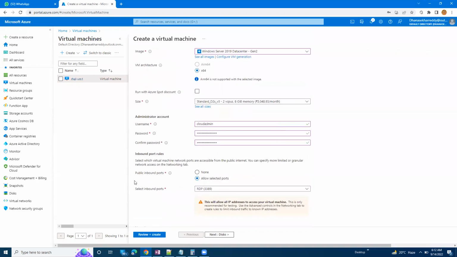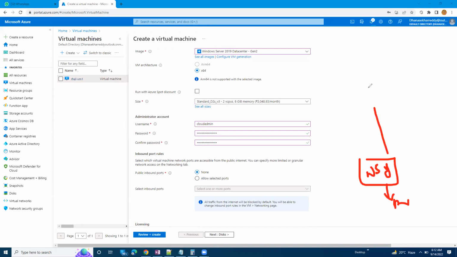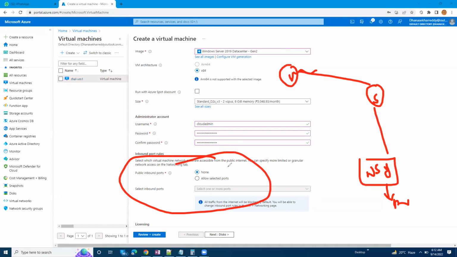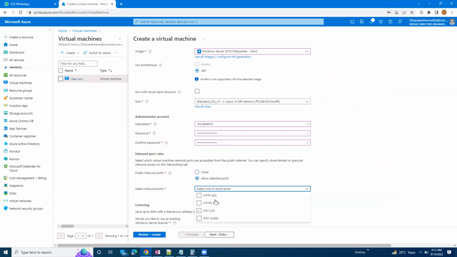See, here I am choosing the port numbers. Earlier it was required, but now it is not. I am going to disable it, none. Why? Because we created the NSG and implemented some rules, and that NSG we applied to the subnet. The subnet is a subset of the VNet. So in real time also, while creating the VM, maximum you are going to deploy under a private network, so you need not choose this option. Just make it none. If it is public, apply here and choose this one.